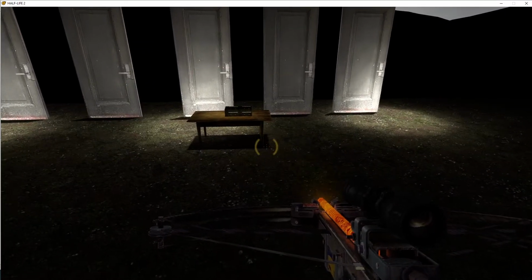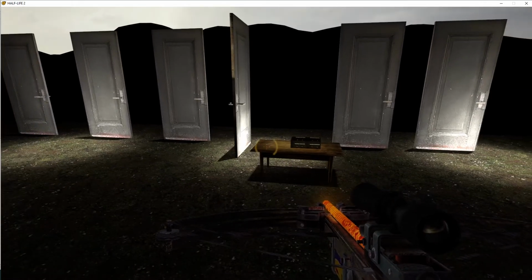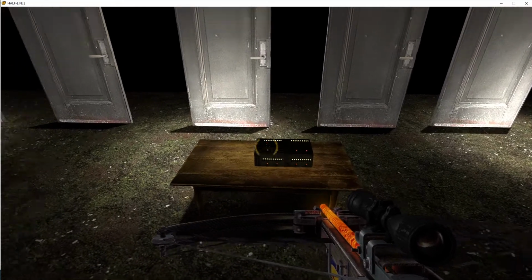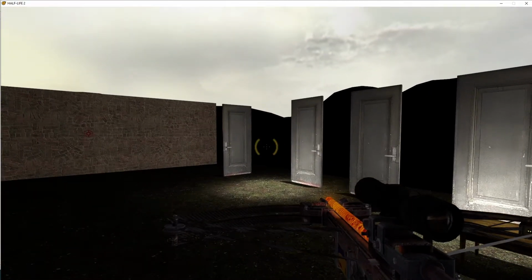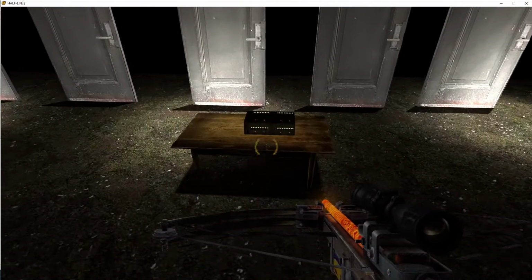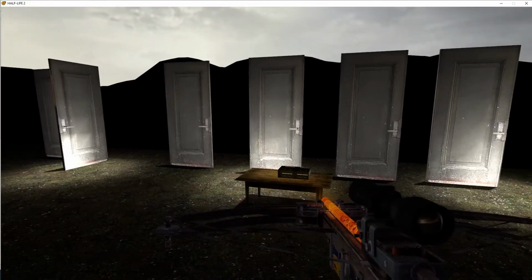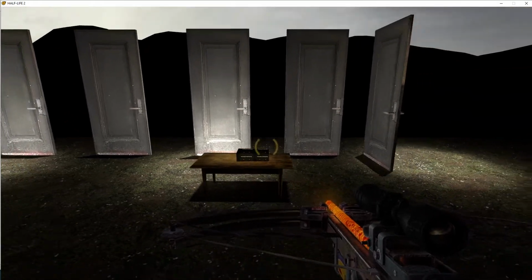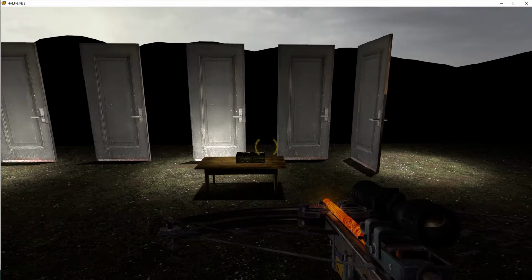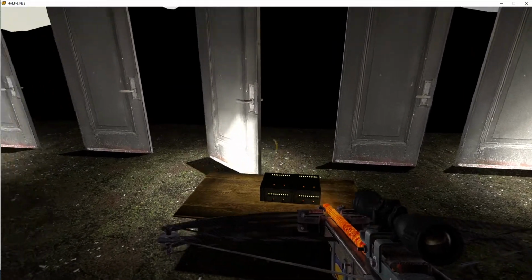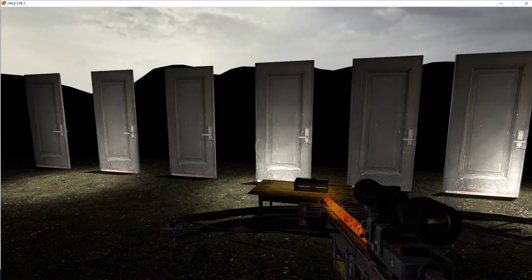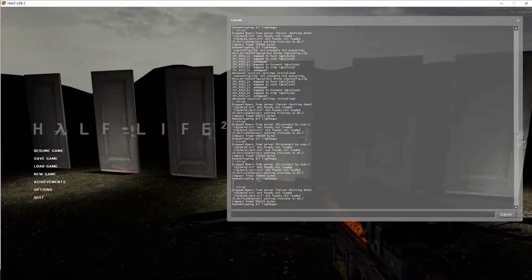It's been 3 seconds. I'll go over and hit the button again. A different door opens. Count to 3. Door closes. Hit it again. Now that door opened. And I can just keep pressing this every 3 seconds, and a different door will open every single time. It can even repeat the same door. There's a way to prevent that, which we'll look at. But first, let's go ahead and set this up.